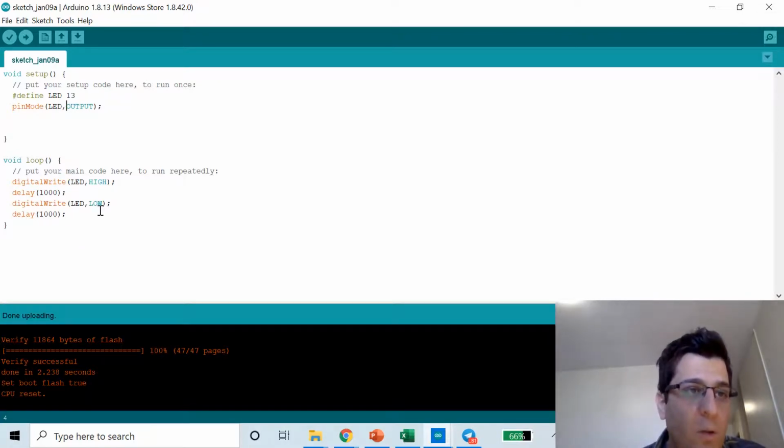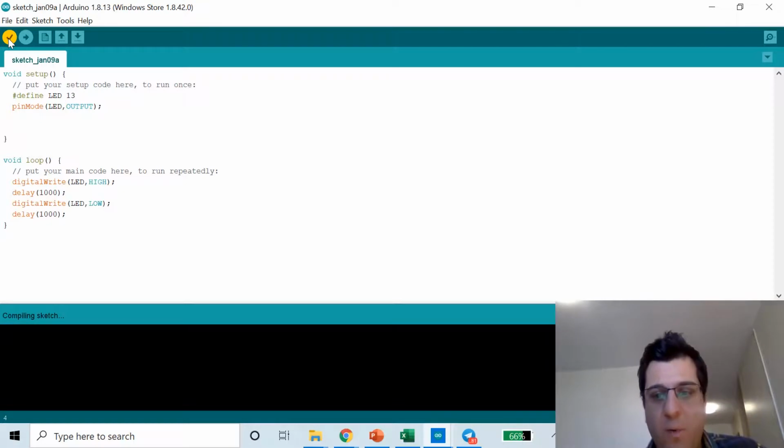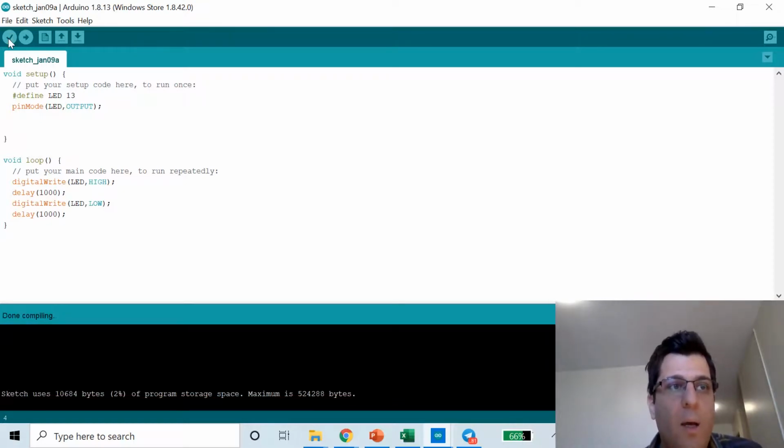Now, I want to compile this code and see if there is any syntax error. To do that, we just press this verify icon. If you see this message in white, Sketch uses this many bytes of program storage space, and so on, it means the compiling is successful.